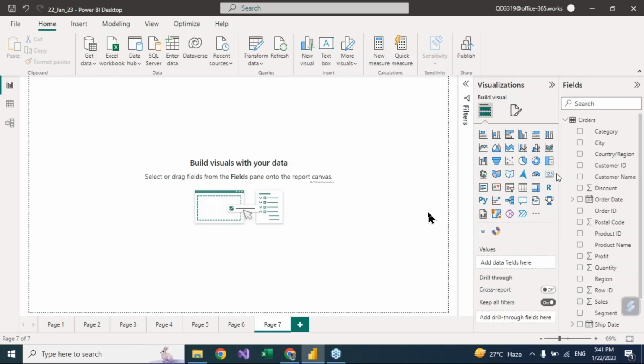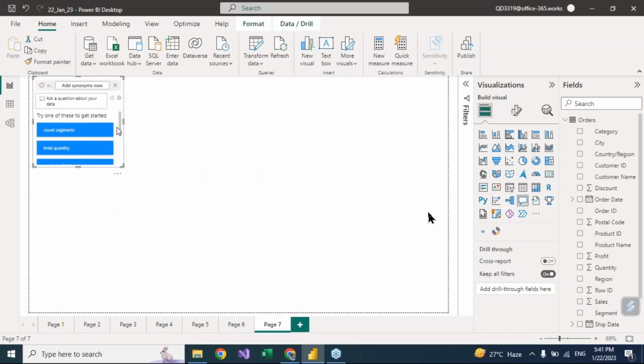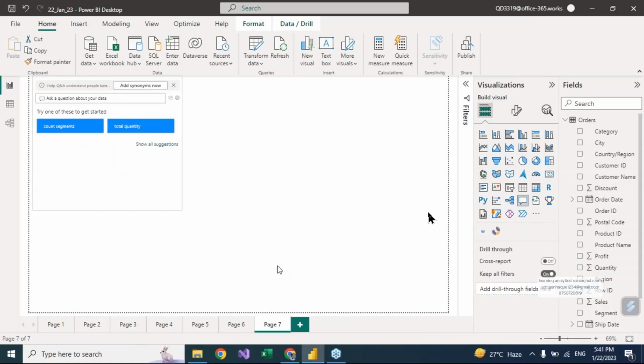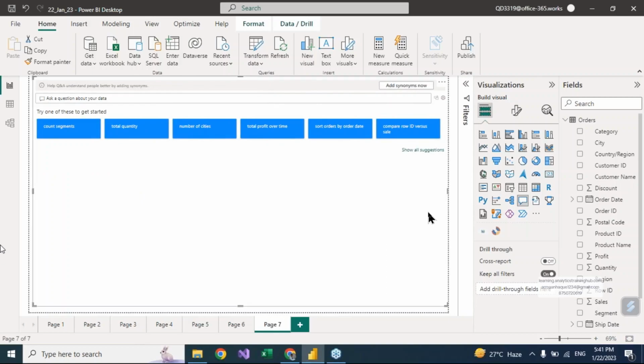And I'll take this Q&A. Oh, we don't have a zoom out, is it? So you don't have a focus mode on this one. I was just looking for that. I think cool. When I talk about Q&A, it's something like a Google questionnaire. So you get a question box here and you type a question, you get the answer. And before that, you can see it also gives you some kind of suggestion here.